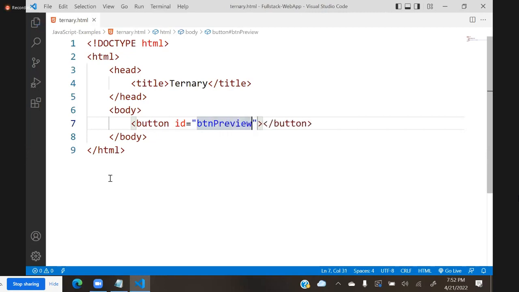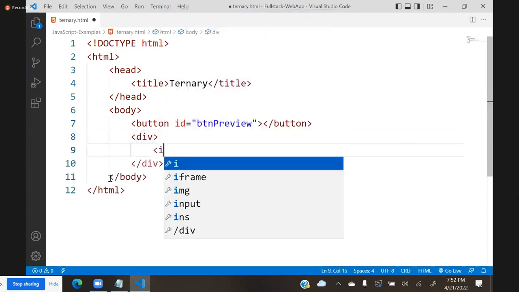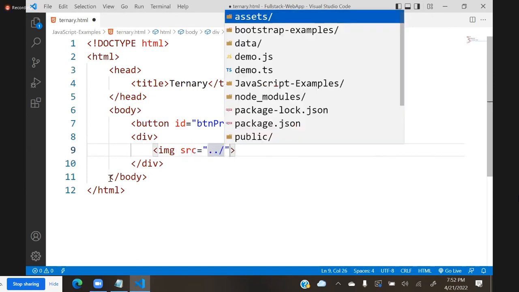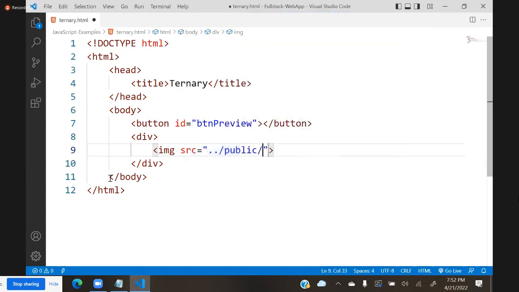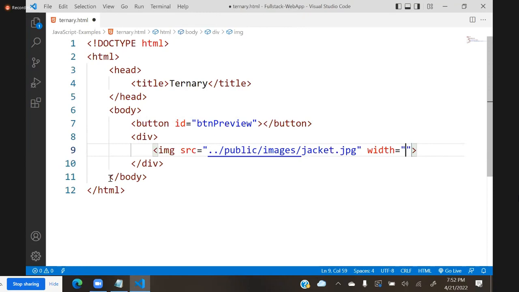Now below this button, I'm adding a div with an image. The source is some public images, some jacket, with width and height.